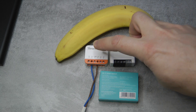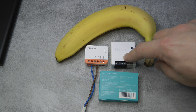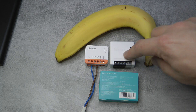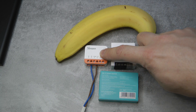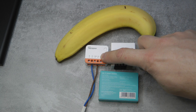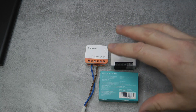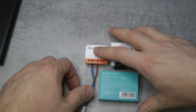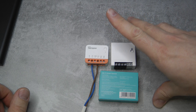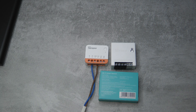This is probably not the first device with these features, as there has also been a Sonoff Mini R3 release which I haven't reviewed. This device is listed in the eWeLink app as the Sonoff Mini R4, so it would be the successor to the R3. Just to quickly mention: just like the Mini, it requires a neutral wire — there's no no-neutral-wire version, so you have to accept that.